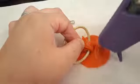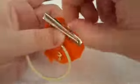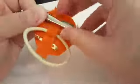And now we need another line of glue. And this one is for the alligator clip, and the alligator clip we are going to open. Whoops. And this is where it gets crafty, because we need to stick our finger in there, and that's going to hurt a little bit because we want to press this and secure it to all sides and on the inside. We want to hold this open for a little bit so that, while the glue is wet, it doesn't accidentally close and glue shut. So it's important to hold that open a little bit. I usually just stick my finger in and hold that. It pinches, but it's not very painful or anything. So we're going to close this.